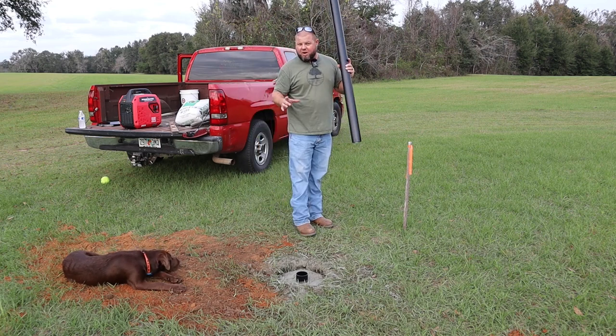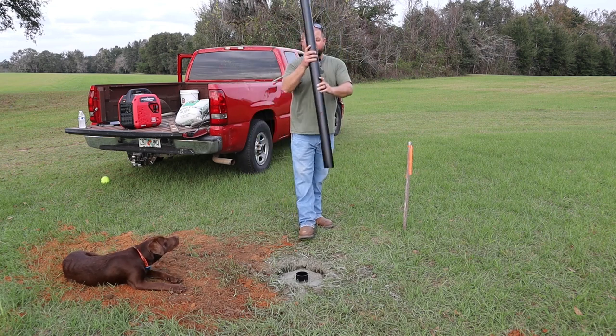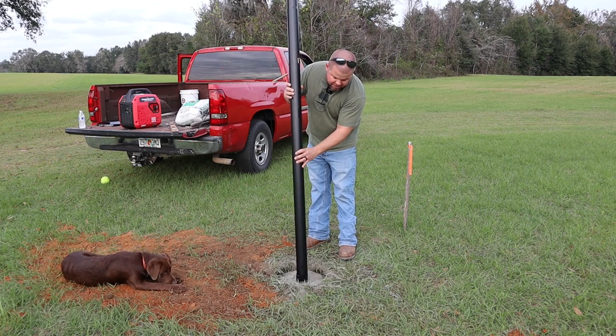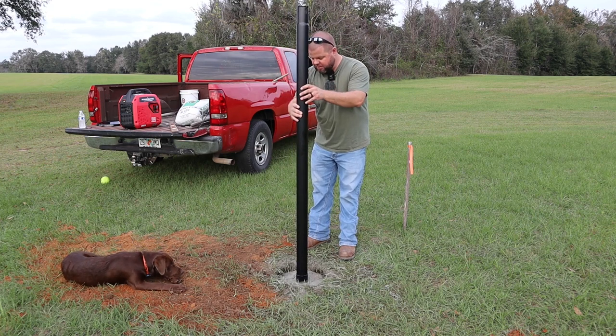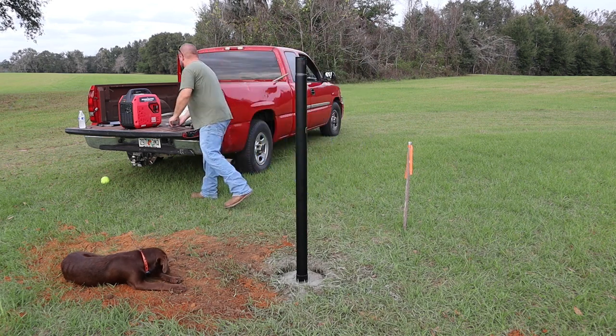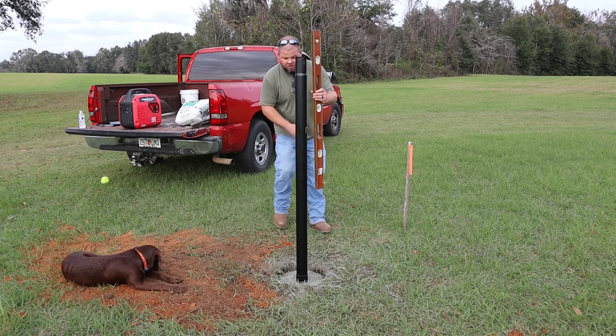Okay, so it's only been about 1 hour and this stuff is already setting up well. I can still just barely move the PVC sleeve around. So we're gonna take our first section of pipe here, drop it down in. This is gonna give me the leverage that I need to move the sleeve around, and we're gonna check for level and get this thing perfect.